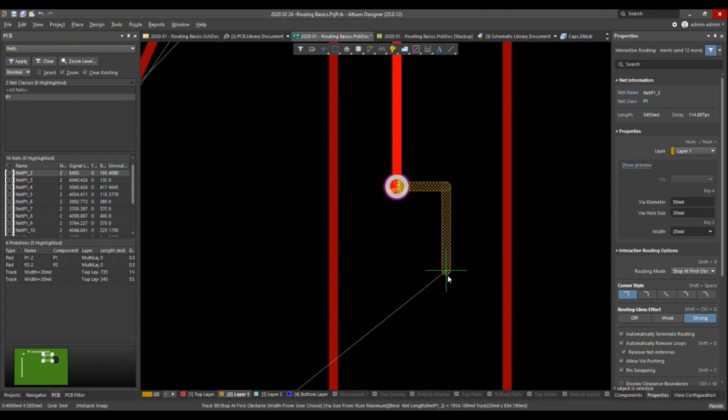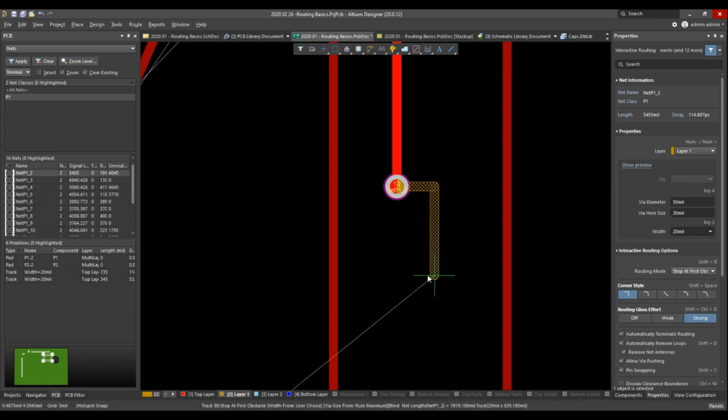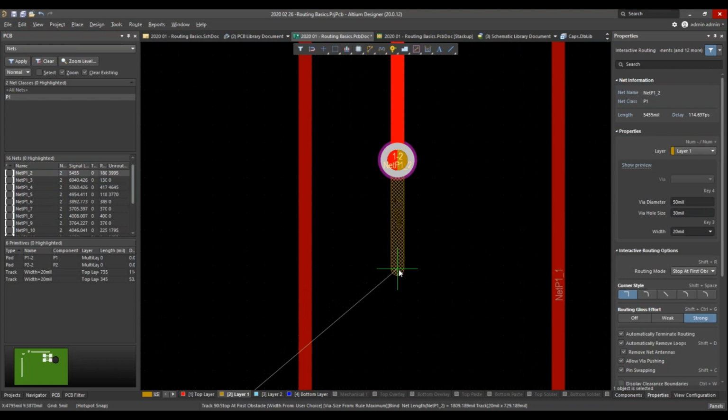Yep. But let me show something about the via really quick because I forgot to show this in the tilde menu, and I didn't want to miss this one here. There's two different things about the vias that I didn't show. So similar to the width where you can toggle through the min, max, and preferred, and the source here as to, well, this is the source of the min, max, preferred. This one just has a bunch of different via sizes, which I'll show in a minute. That's what these things are doing here as well. So if I go over here and hit my 4 key, I think I've already placed that one down here. So let's do this.